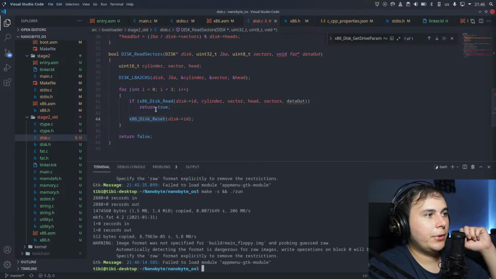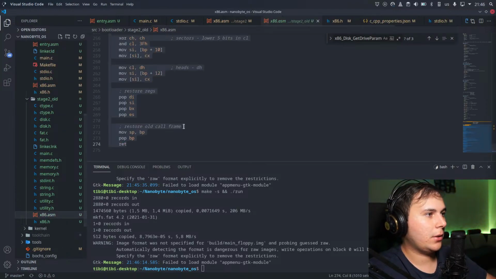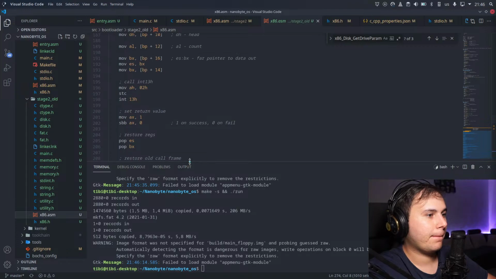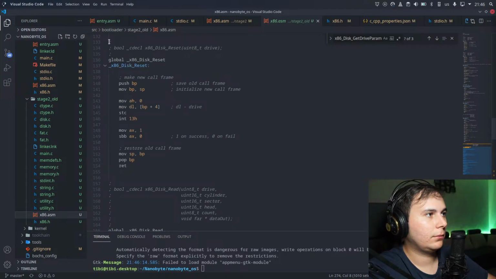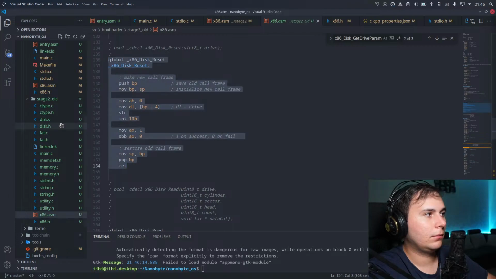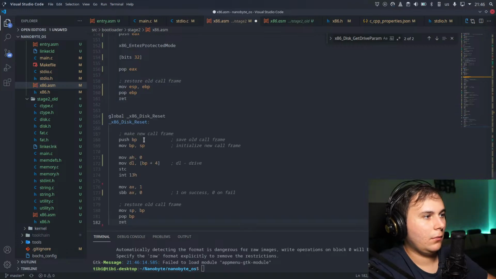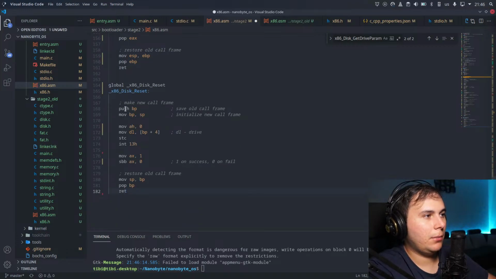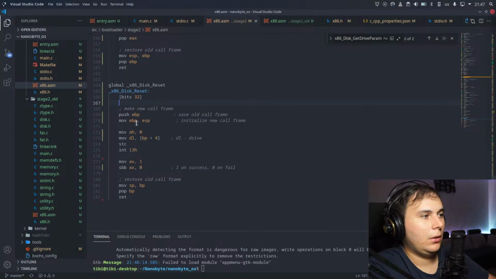Okay, reset should probably be the simplest one, so let's do that one first. All right, same as before, we have 32-bit registers because we are in 32-bit protected mode.